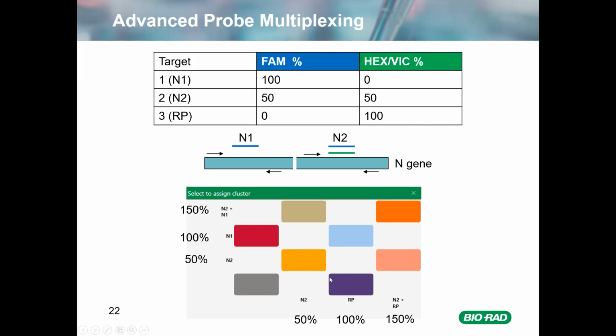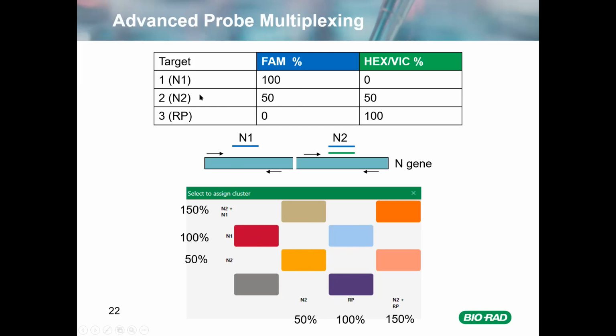Where it gets a little bit more complicated is when you start having multiple occupancy, which we absolutely can have if our concentrations get high enough. So the easiest one is if we have a droplet that contains N1 and RP, which is going to be 100% FAM, 100% HEX. So we come up to our N1, over to our RP, and then here in light blue has the same fluorescence for N1 and the same fluorescence as N2 is our dual positive N1 plus RP.